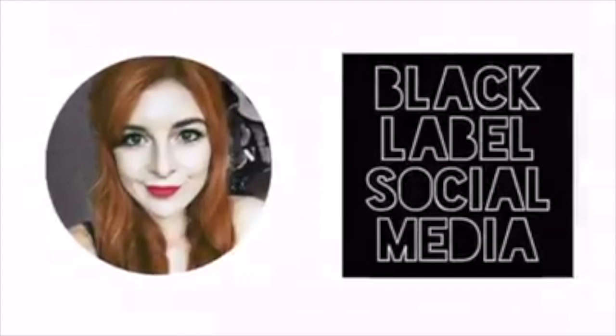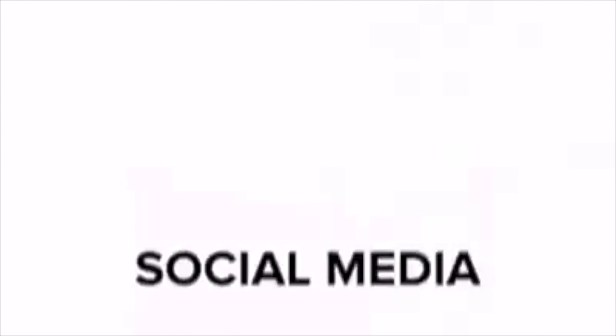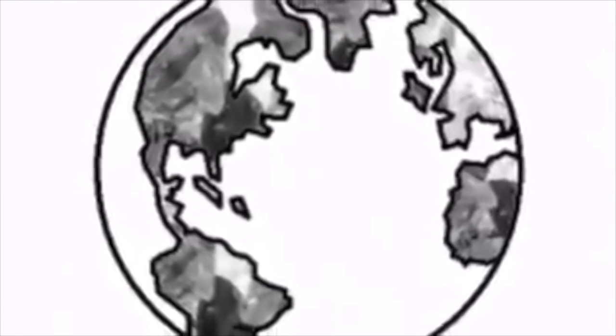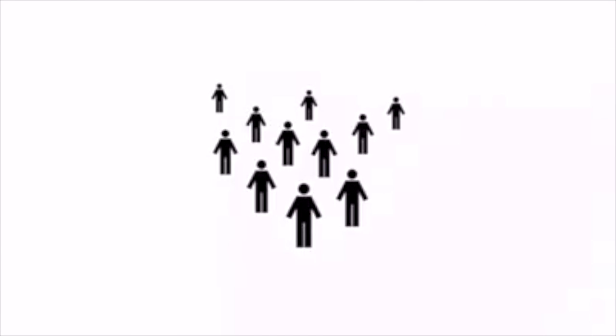I'm Fritha, founder of Black Label Social Media, and I want to tell you why your business needs social media marketing. I think social media is the most important form of marketing at the moment. Why is that? Because social media is where your customer is. There are 38 million active social media users in the UK. That's 59% of the whole population. The average Briton spends 1 hour and 29 minutes a day on social media. That's a massive 9% of our waking hours. And globally, social media usage is growing by 10% year on year. That means there's 219 million more users now than there were in January 2015.